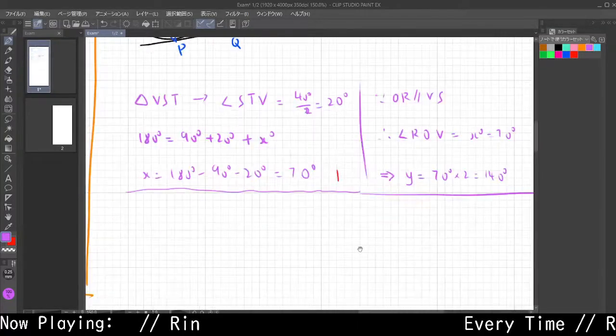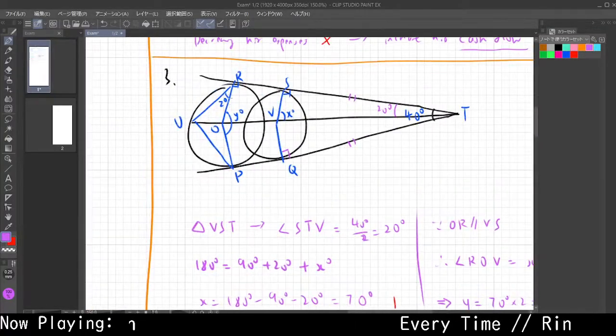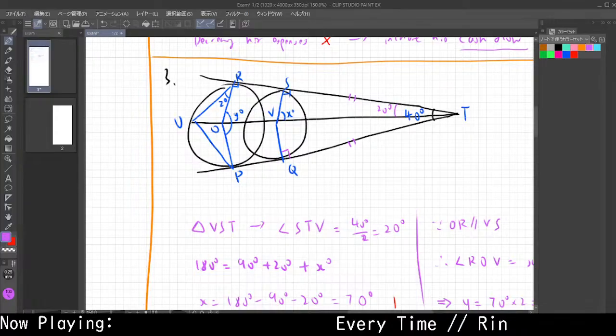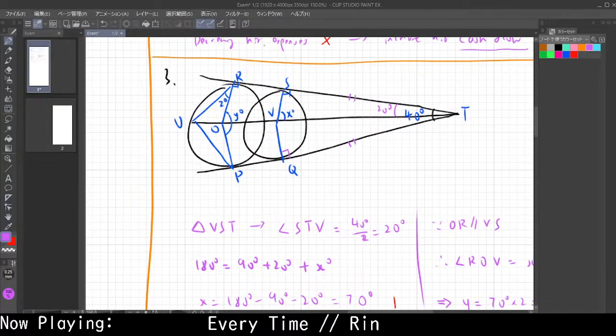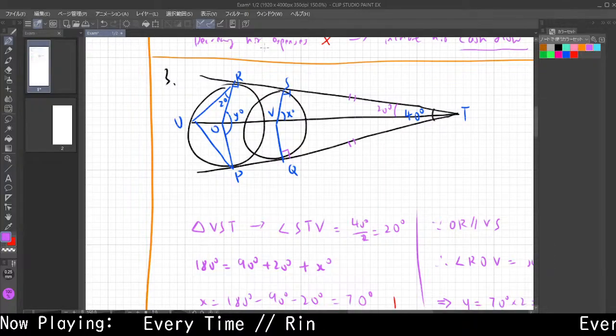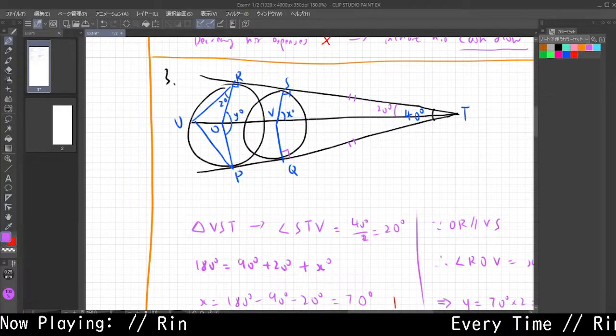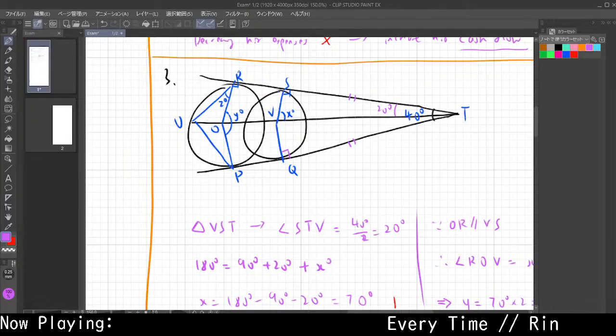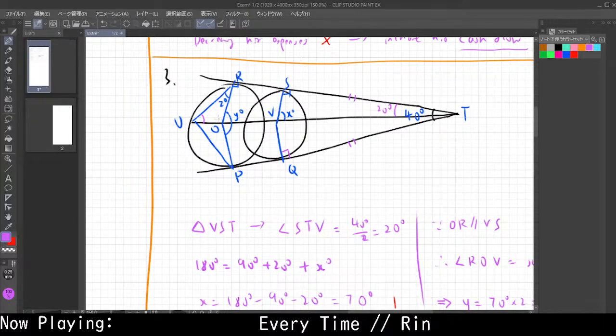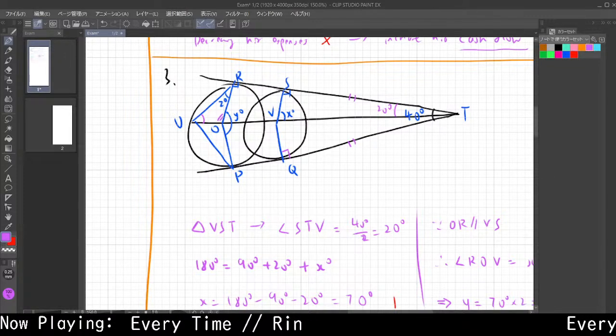Okay. Lastly, we have your z. Z is up here. To find your z, you only really need this angle and this angle over here. Okay. My nose, give me a moment.